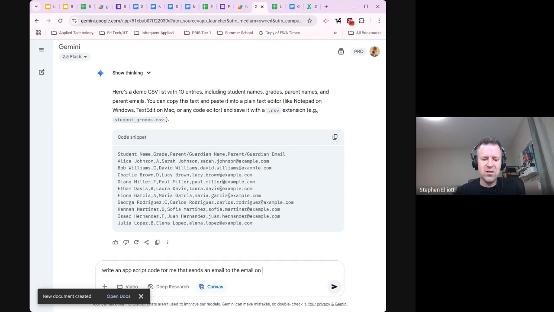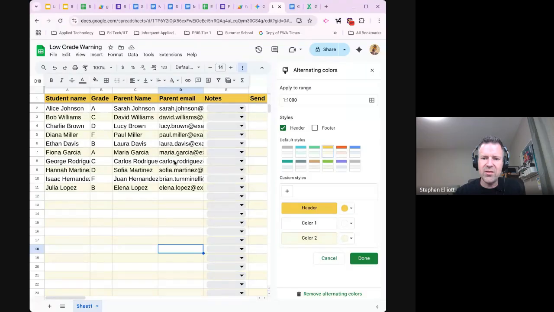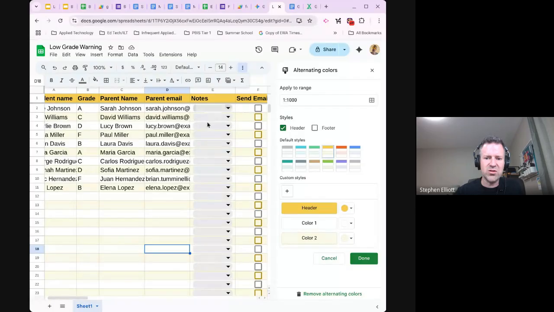The email is located on column D of a spreadsheet, and the email needs to contain the student's name, grade, parent's name, and notes, which is column E.